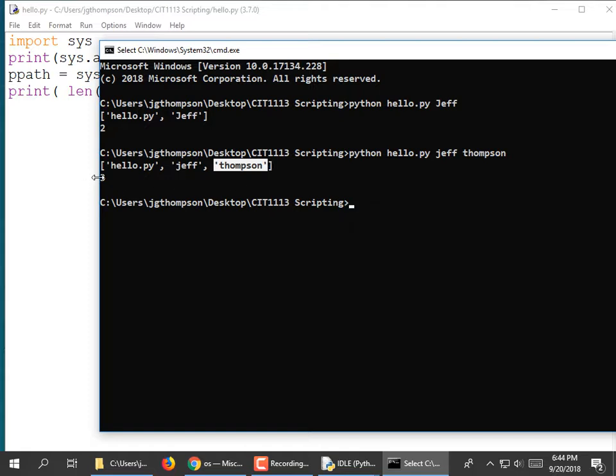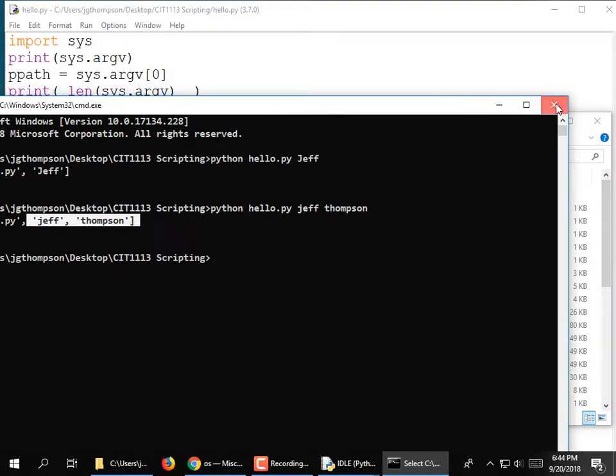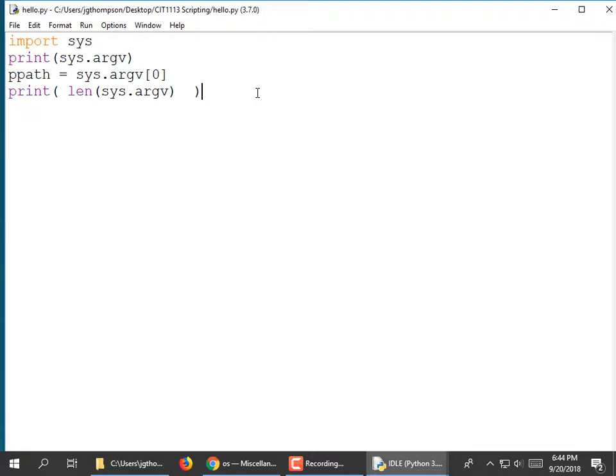So the first thing I'm going to do is to make sure the number of command line arguments matches 3. And if it doesn't, I'm going to tell them the syntax. And if it is 3, I'm going to go on and pull out the first name and the last name. So now that I'm here, maybe I don't need to print that out anymore. Or maybe I could give it a little bit more text: "Number of CMD line arguments =", comma, right? Something like that, just so I know what that actually is.